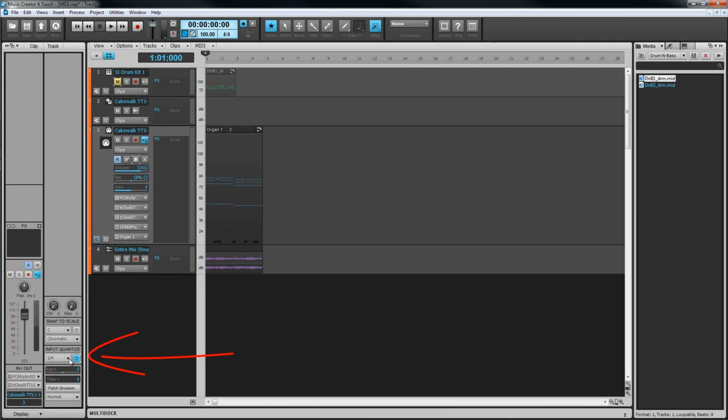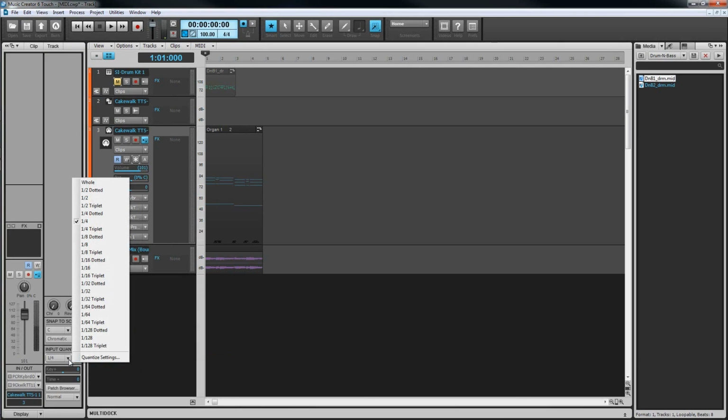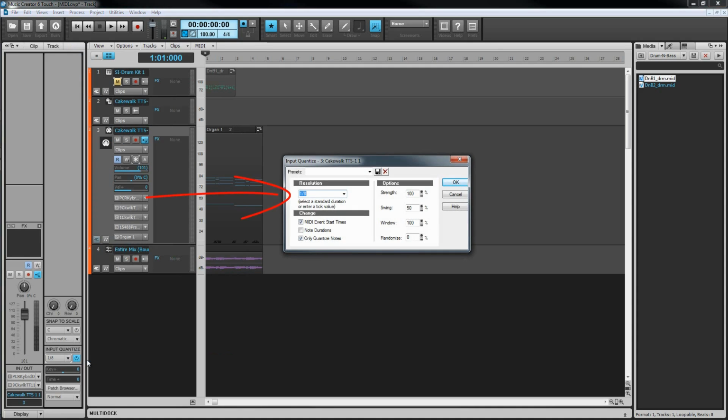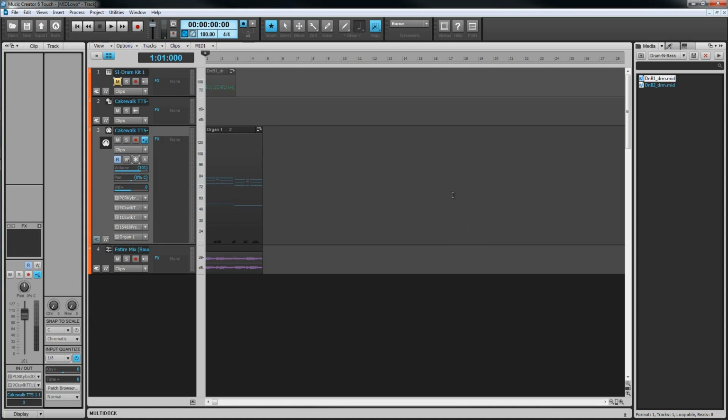Here the resolution can be chosen, as well as various options set to make the result slightly less mechanical. There are several settings here, including the resolution. That means which notes are moved based on how far they are from the grid and by how much. They can be used to make the result a little less robotic, which is one of the downsides of quantizing.